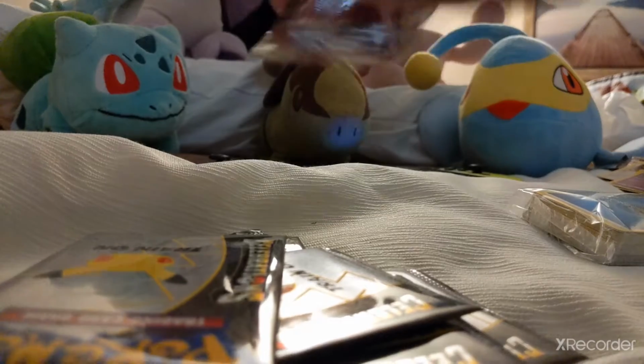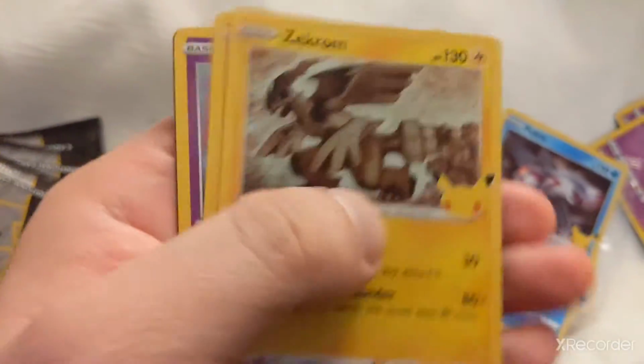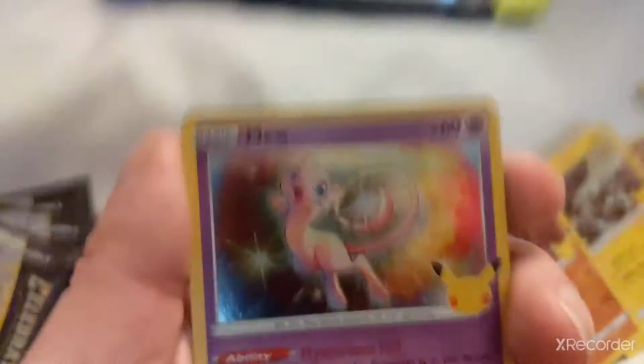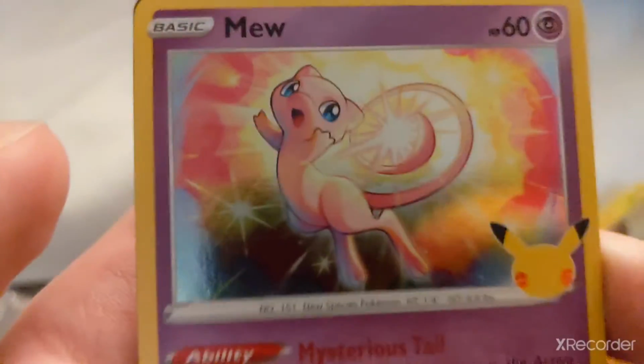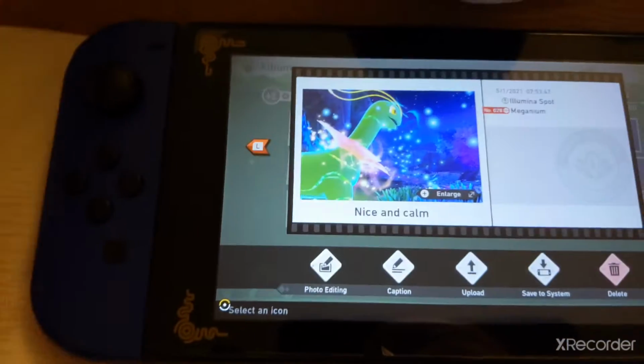Alright, well, we completed the legendary duo with Palkia. We have Zekrom, another grounding, and a Mew! I got a Mew! Oh, she's so pretty. I love her. Oh, she's so cute. Love it, love it, love her so much. So much, guys.